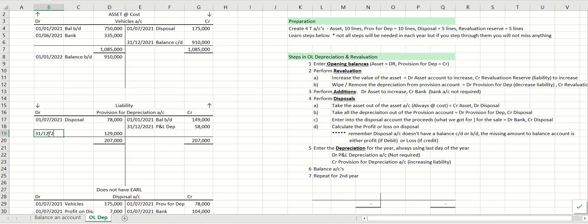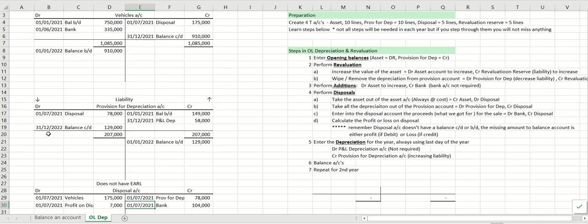The last day of the year, and the balance b/d is below the total on the opposite side. Same amount as balance c/d, always, always. Okay, so 129,000 below the total on the opposite side. The date is the first day of the next year because this is your opening balance for the beginning of the next year. Okay, so we're on 129,000, ready to start year 2.